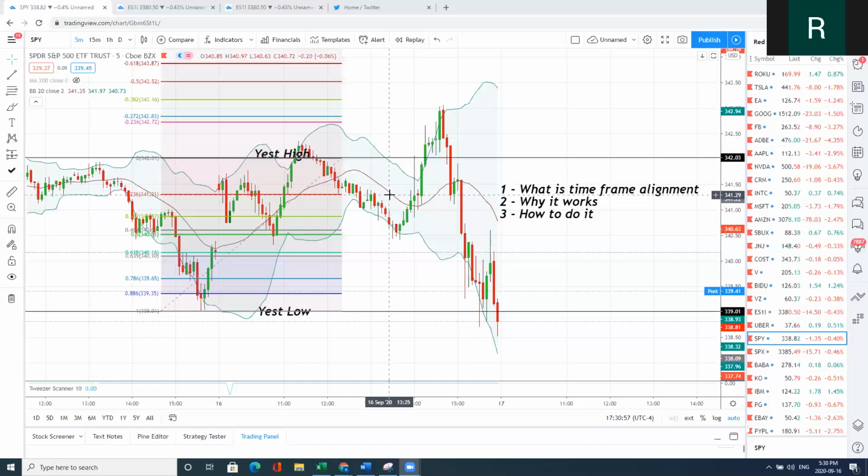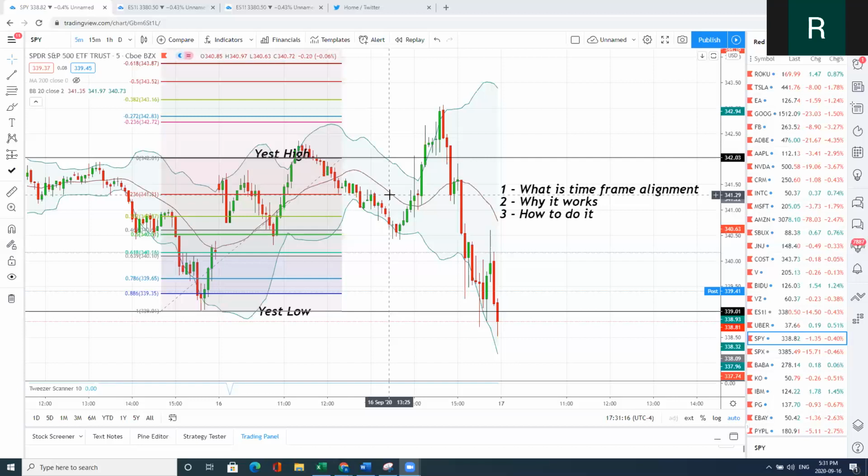If we have a daily chart double bottom versus a 5-minute chart double bottom, they're completely different, because the daily chart double bottom will likely be a lot harder to break and a lot stronger as support, because there's so much accumulation of transactions within that candle. Okay, so I hope that makes sense.